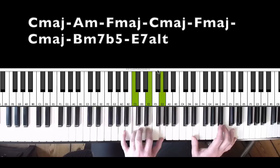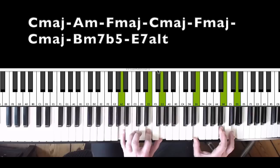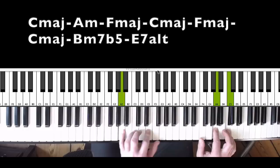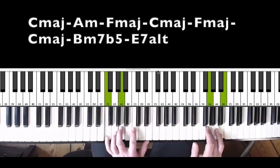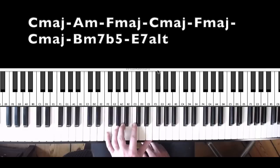And then I play thirds here. And I know that it sounds nice when I play A minor, I play. Or here I play now the F major in the basic position. So this is also another way of playing.